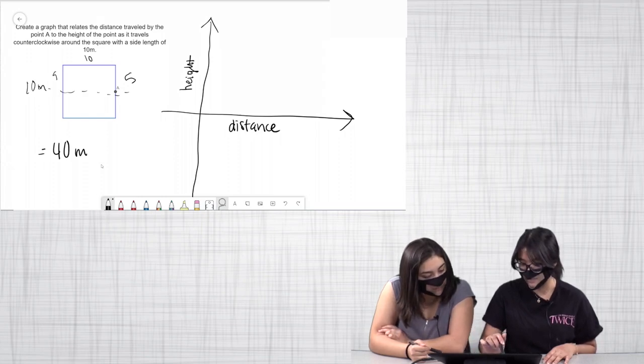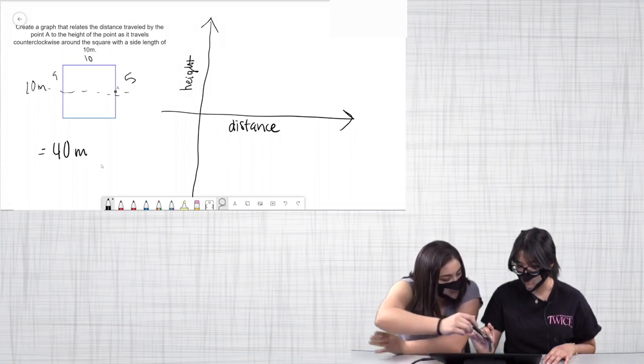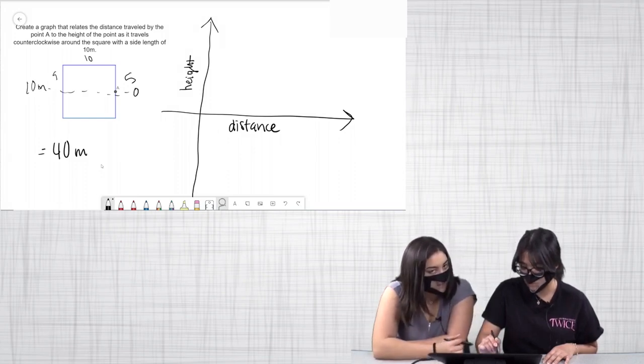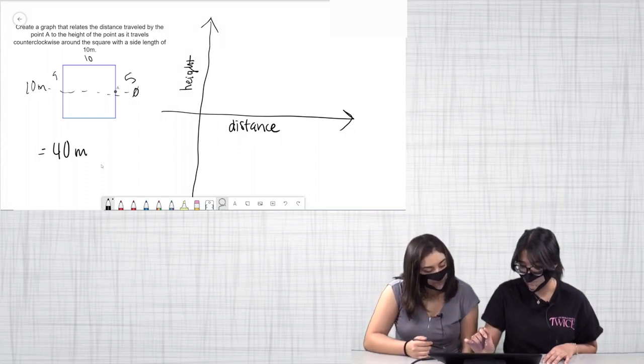Because the distance would be 40, but the height goes 20, right? The height would only change 5 though, because you go up 5. And so you're traveling 5 meters and you're moving up 5 meters. Then you stay at a constant height for 10. And then we move down. Oh, we're setting this as 0. Yeah, that's fine. So that one's 0. So height of 5.